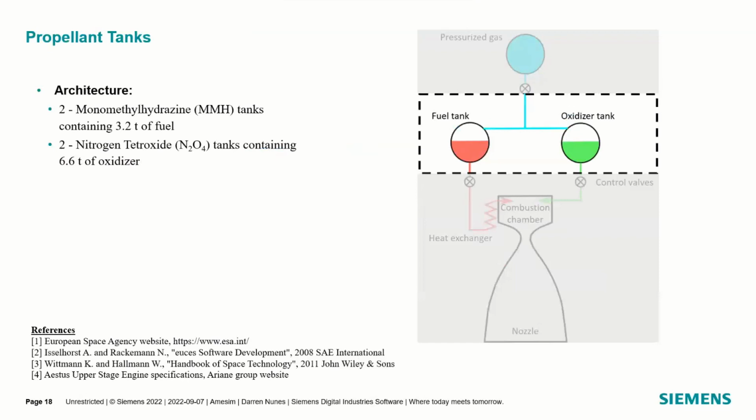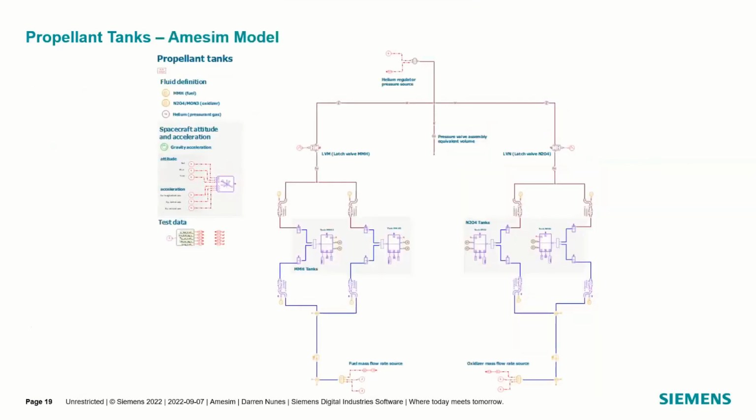So this is the biggest part when we talked about before of the vehicle mass, right? The dry weight of this is a little less than 1,300 kilograms, about 1,200. And then when it's fully loaded with all of its propellant, it's about 11 tons. So we had an architecture of 4 tanks, 2 MMH and 2 nitrogen tetroxide tanks, like I said, roughly that 11 tons. So 3.2 tons of MMH and then 6.6 tons of the oxidizer.